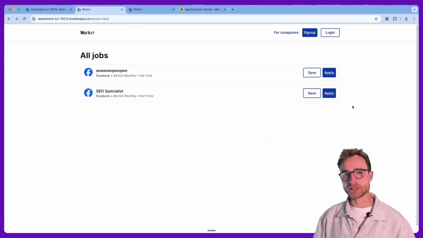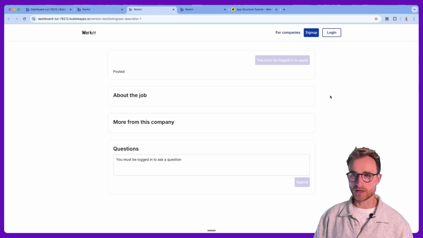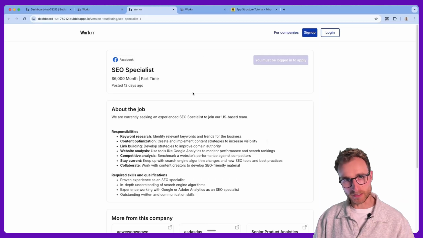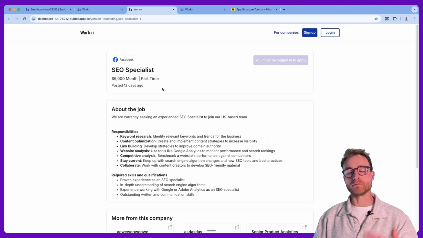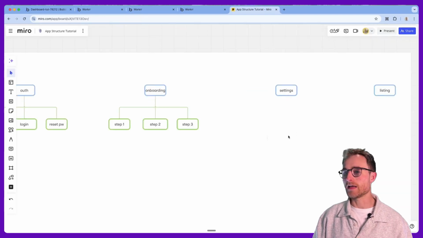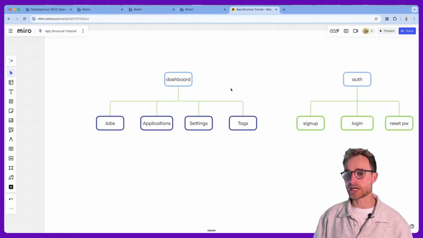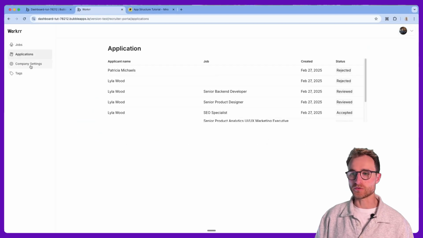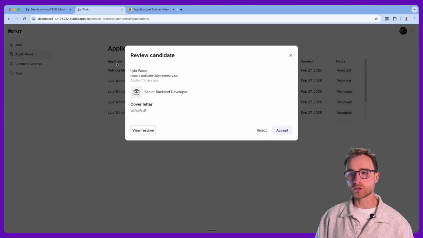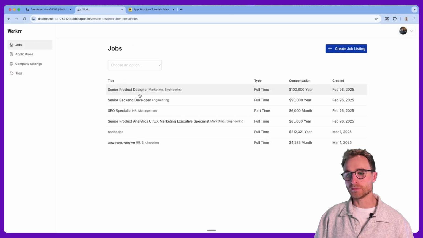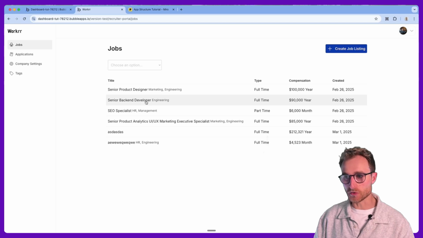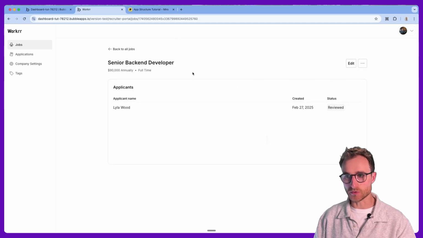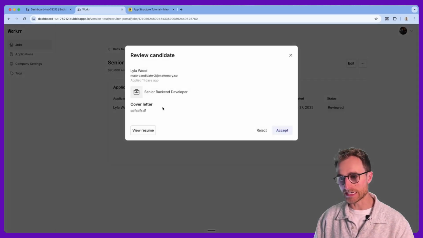So this is a job listing site, which, by the way, is the app that we're building in my Bubble course, which I'll link to in the description. So you might have a public facing listing page like this. And then you've got something like a dashboard page with multiple sub views that the user can cycle through, and even view some information in a modal or a pop-up. So we've got this jobs view. You can click into one of these jobs and then view some more information, even viewing now a nested pop-up.